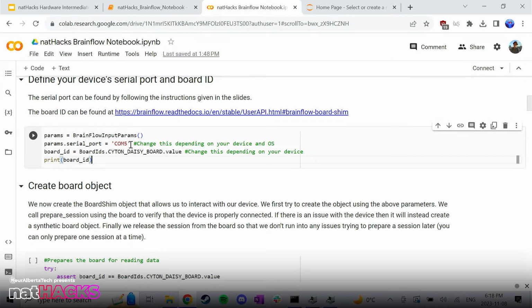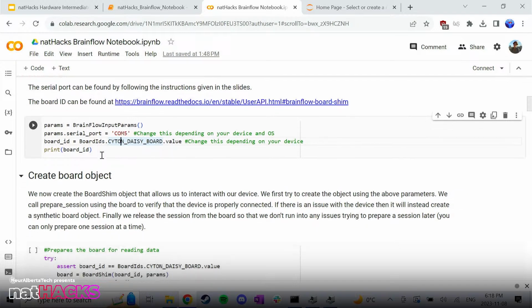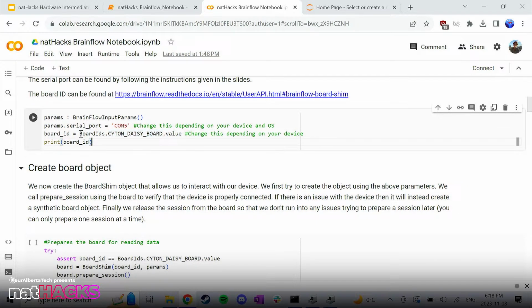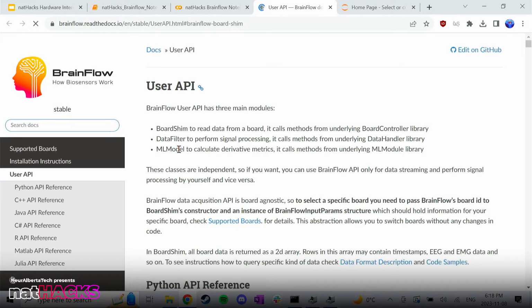But yeah, so you enter your serial port as a string, and then to enter your board ID, you can either have it as an int, whatever the board ID value is, or you can do BoardIds dot and then the name of the device as shown on the BrainFlow docs.